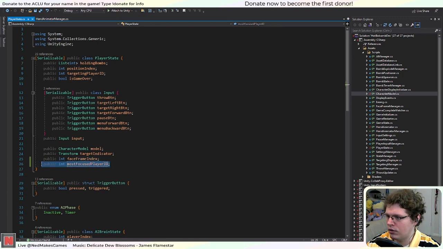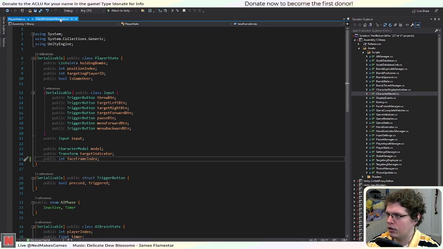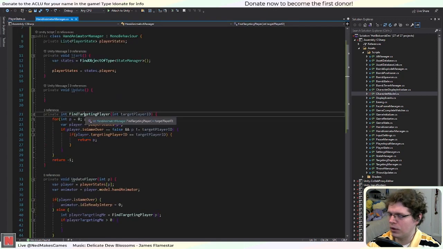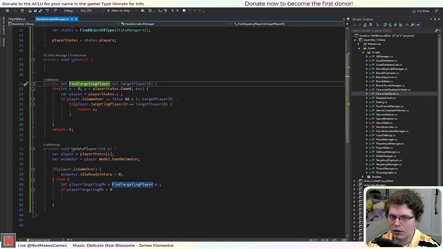Okay, well, I think I'm maybe overthinking it a little too much. I guess I still kind of need to have this because if there's no bomb, we want to just... Well, okay. So if there's no bombs in the air, we'll just face the... or the hands will face the direction that we're targeting. So I guess I didn't even need this code. That's fine. Gonna have to walk through it.